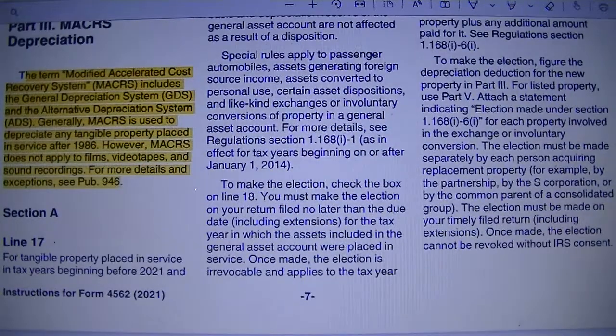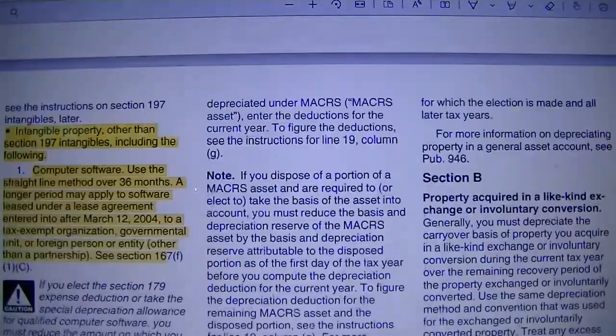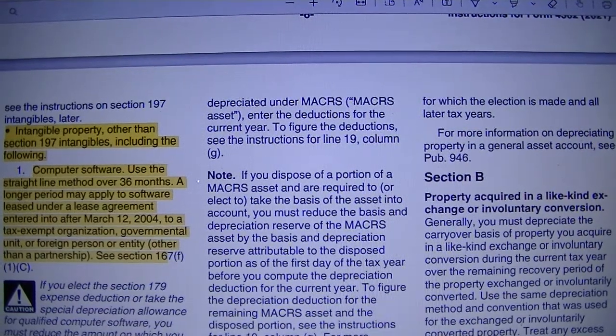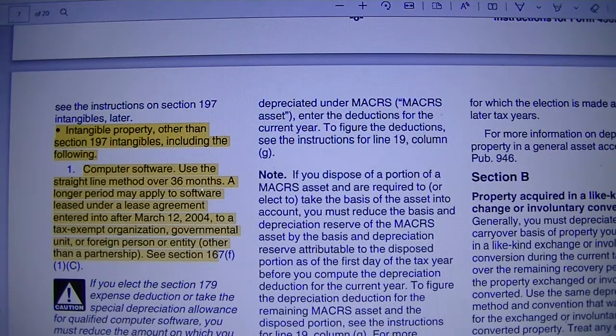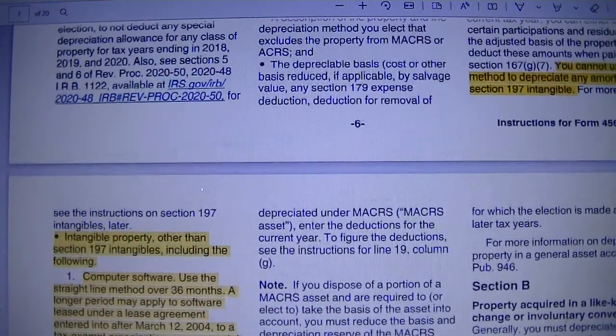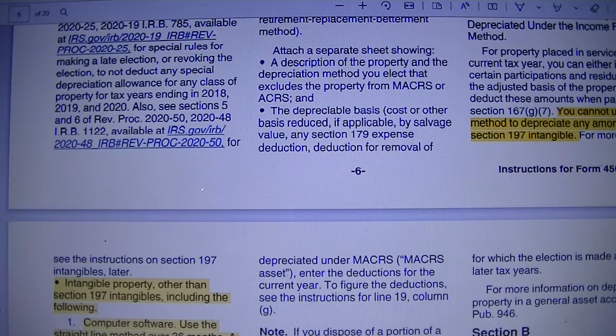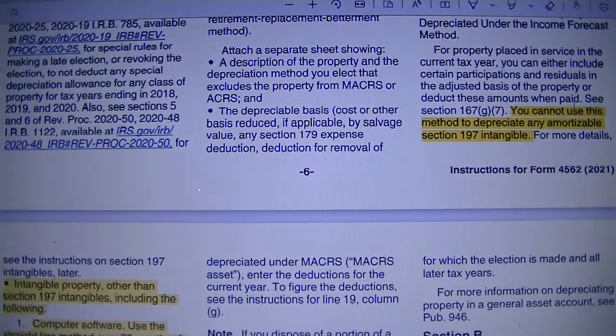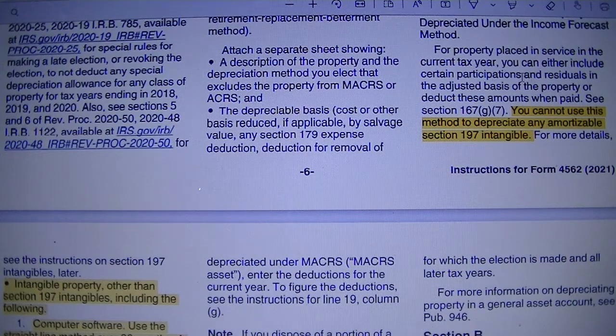Let's see where we'll find that information. You might read it in the instructions for Form 4562, and it is page 7, but they start on page 6. They talk a little bit about some other type of asset, and they say you cannot use this method to depreciate any amortizable Section 197 intangible.